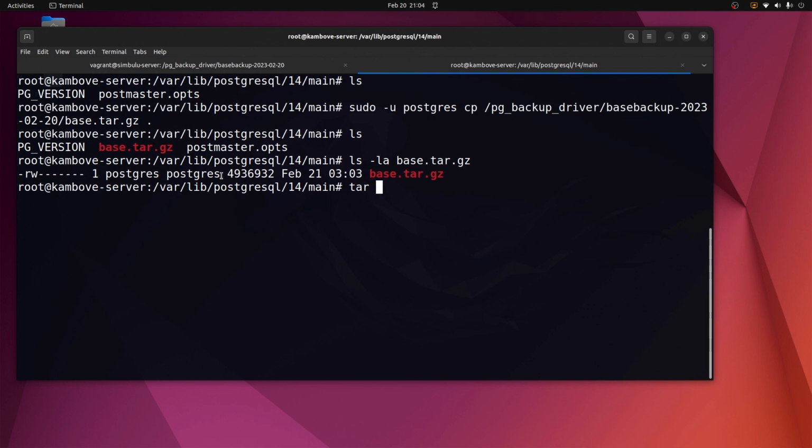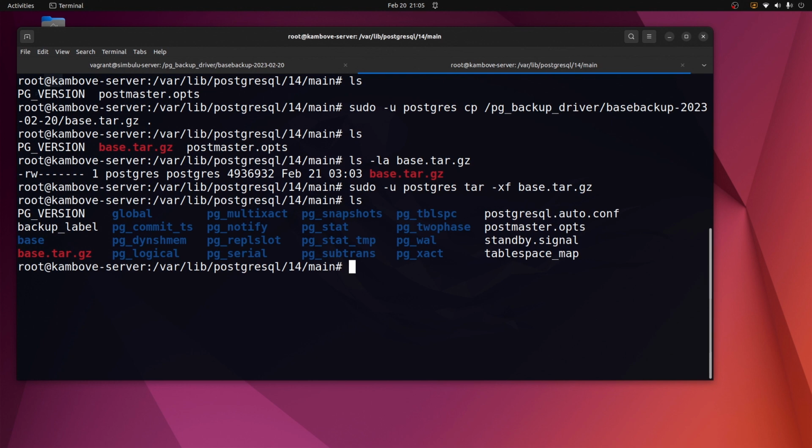We want it to have Postgres permission. Okay, sudo -u postgres tar -x, which means extract, f the file, base.tar. Let's go. I didn't pass the verbose flag. We don't want to see what's happening.